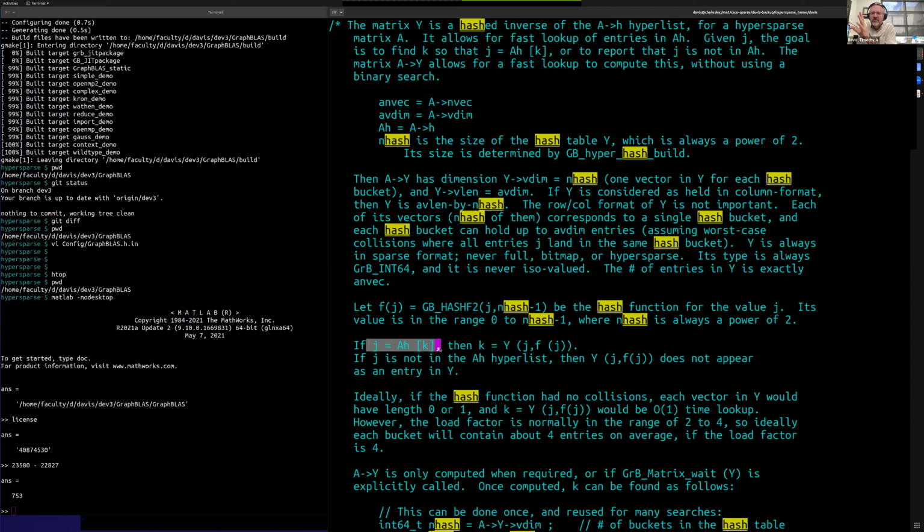it's static, there's no inserts and deletions into this hash table because the hashing is just across the vectors that are present in the matrix. Well, that's not changing a lot. If the matrix changes, I just delete the hyperhash and rebuild it when I need it. I just delete the whole thing.